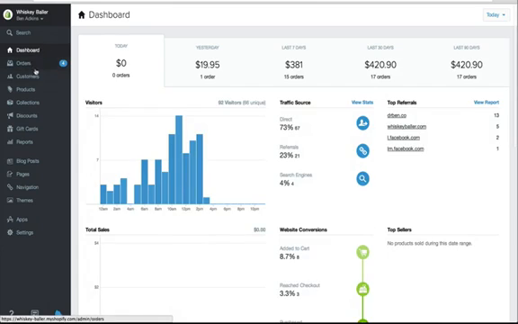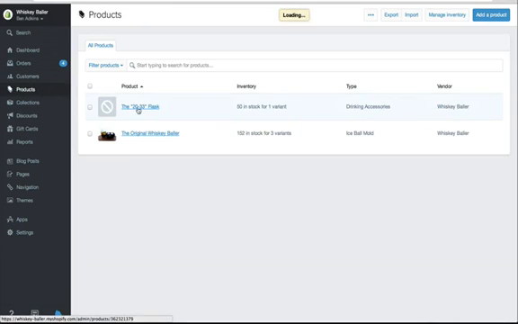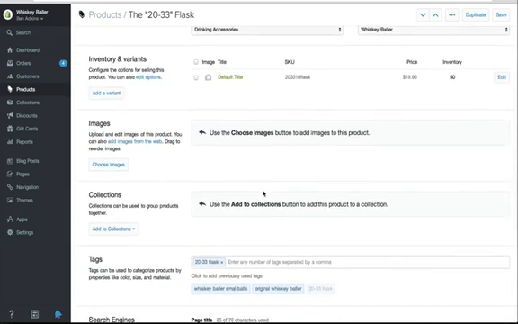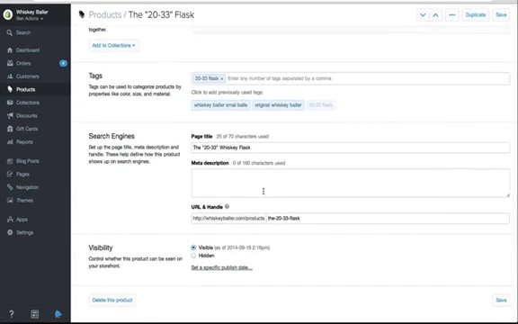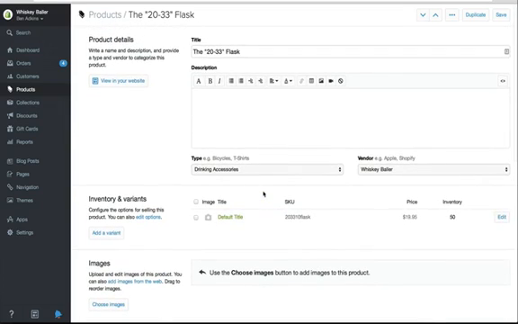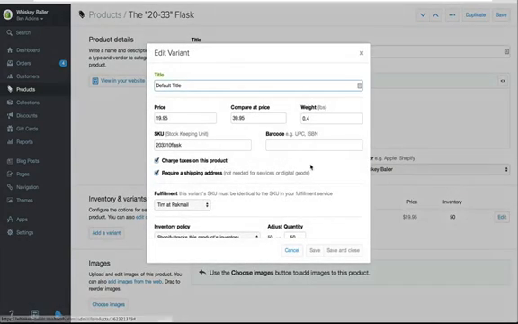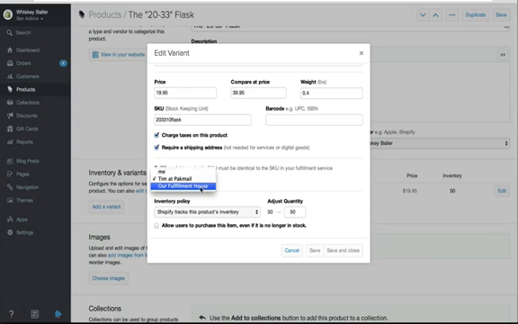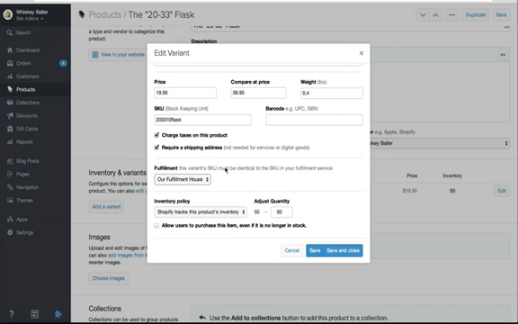We go in, we go to our products, we select, let's just say, our flask here. And within this section, I can actually say who is the person that's going to be taking care of this item. So what we're going to do is go to inventory and variants. We're going to click edit. And now I can set up fulfillment. So I just set up our fulfillment house. Now every time that an item actually goes out, it's going to send it off to them. And this tells Shopify to send that email to them and not to one of our other fulfillment houses. Okay, so that's how you do it on a product basis.